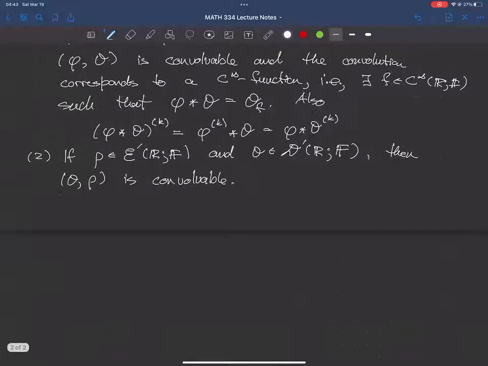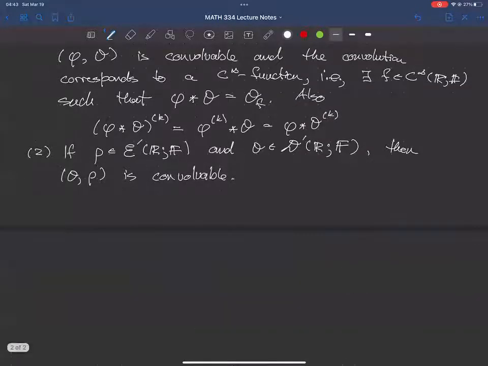So why is that the case? Okay, so remember how we defined the convolution. The convolution was defined by taking the tensor product with the way that we had this distribution in two variables, and so the way we did this was we took tau star phi.